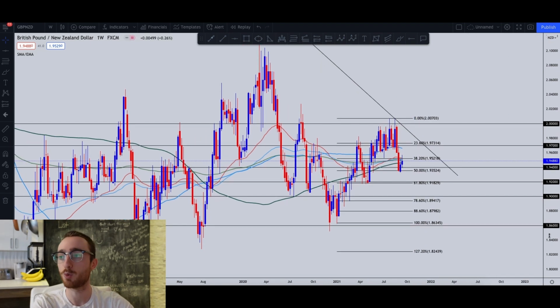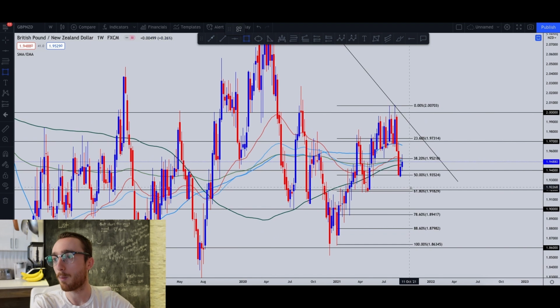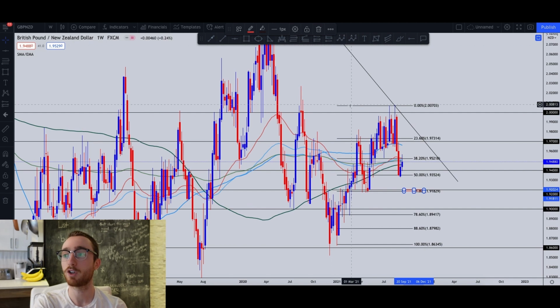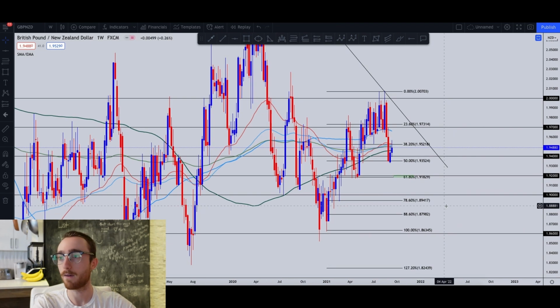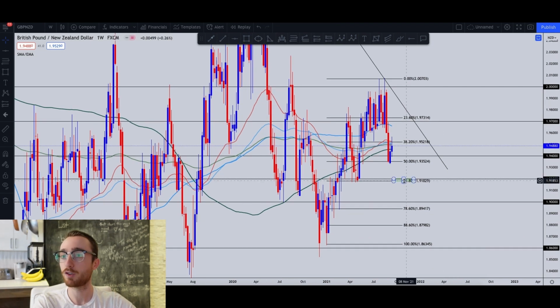So what do we do? We simply draw a box to keep our thinking clear. We want to get in just slightly above the 1.92 area, and we need the box to be wide enough to also include the 61 fib area. That is what our zone is. That should be very clear. Now, this is two confluences.